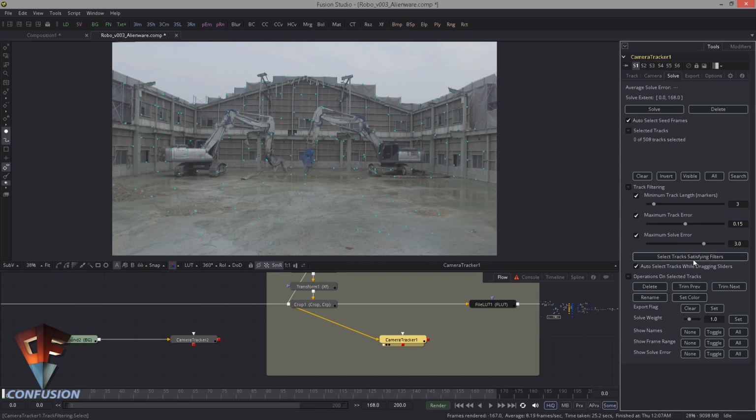And here we just leave it at default for now. And you can see average solve error, still nothing there because we need to solve it. So keep staring at the monitor. Here's the waveform of my voice. That's probably distracting. Okay, so I'm going to hit solve, and I'll see you in, I don't know, maybe an hour.